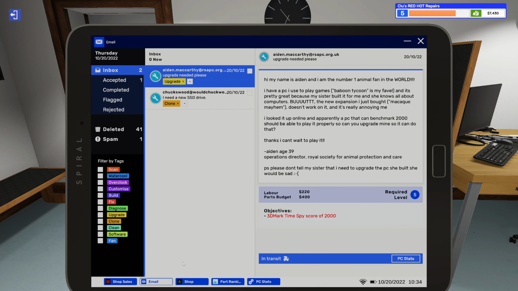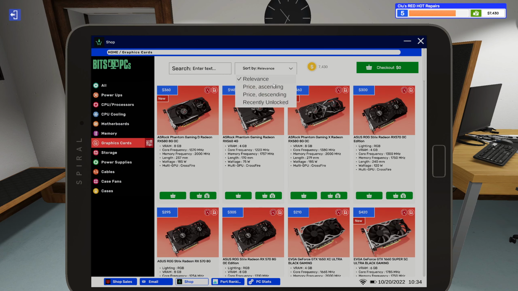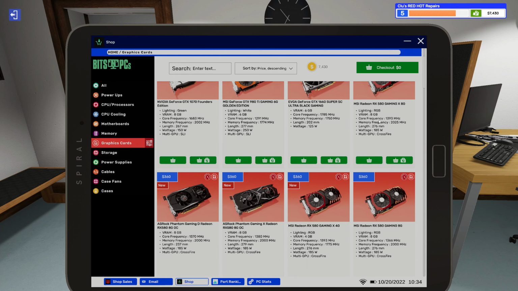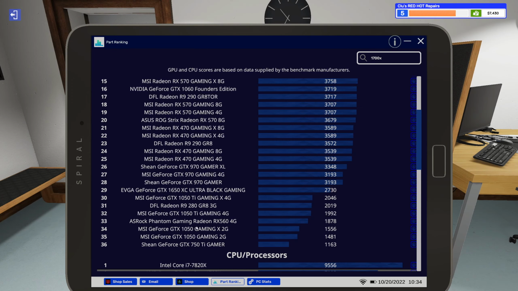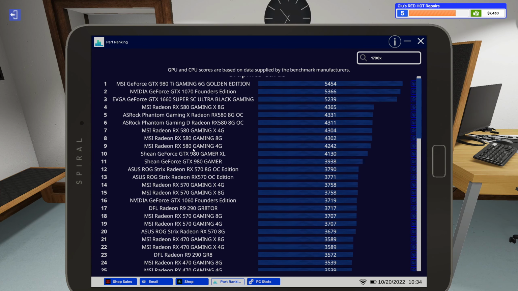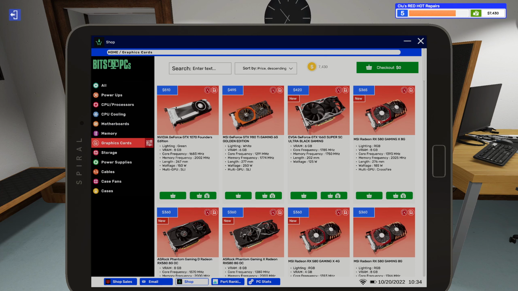They have a parts budget of 400. So we are going to spend the $400. So we can get this nice Radeon RX 580. We come over here. The Radeon RX 580 is going to be double what they want. So go ahead and buy that for them.